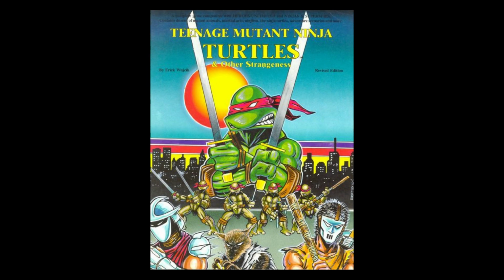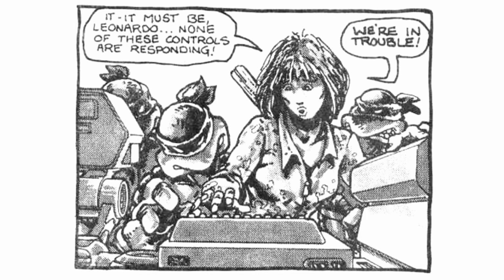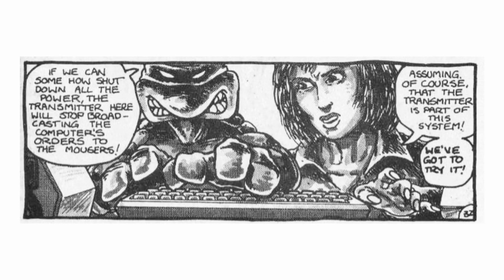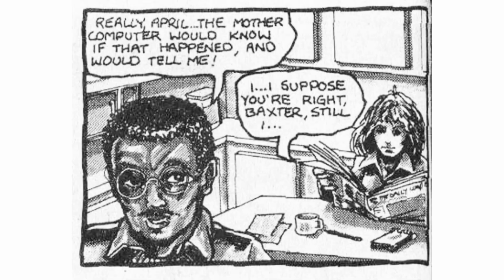Now let's check out what Teenage Mutant Ninja Turtles and Other Strangeness has to say about Miss O'Neil's personal profile. April is a very intelligent young woman. As a teenager, she was a dedicated computer hacker. The skills she gained then were later translated into her career as computer programmer, specializing in robotics software. This is how she came to be associated with Baxter Stockman and his Mouser project.